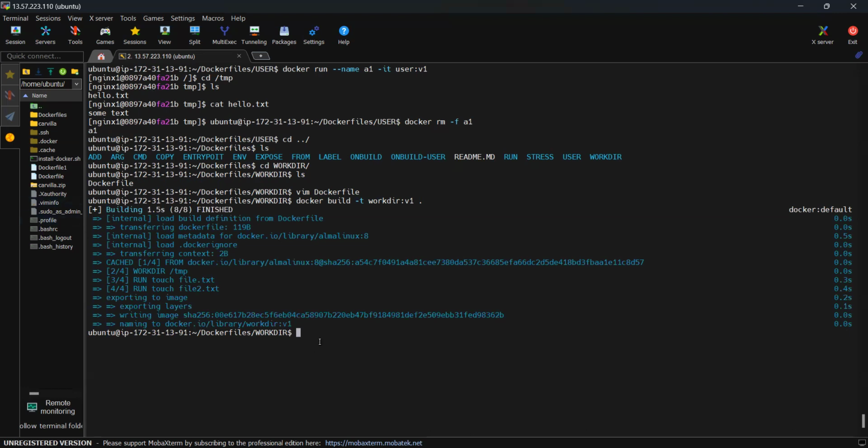So create a container out of it: docker run --name a1 -it workdir:v1.